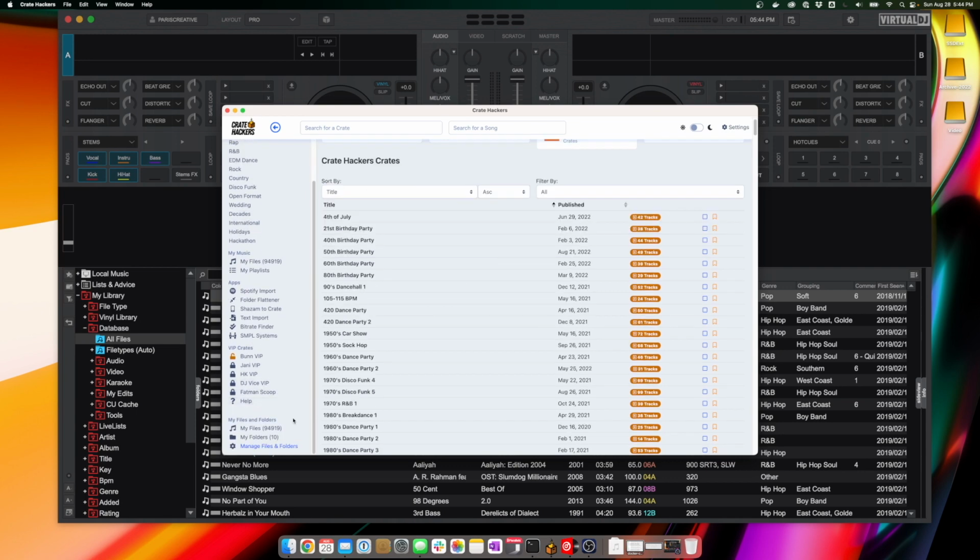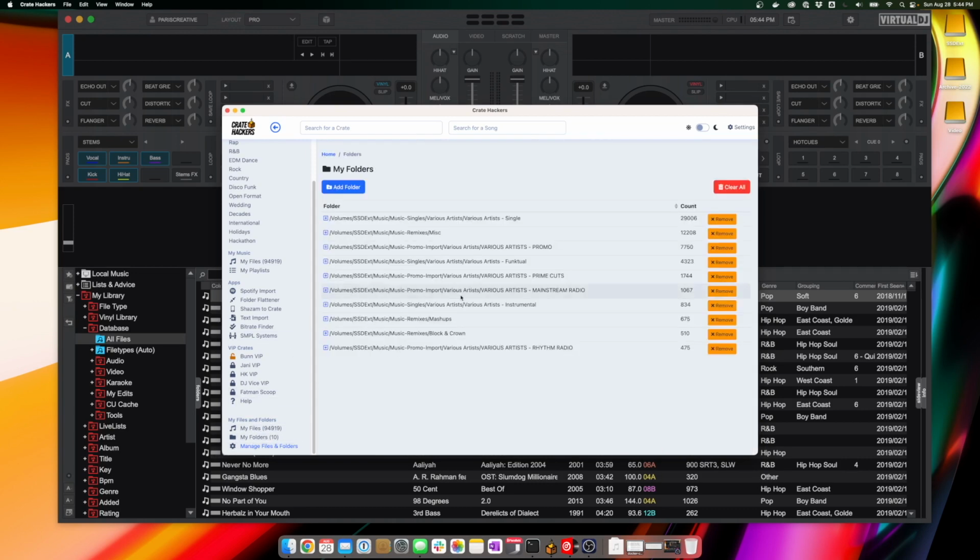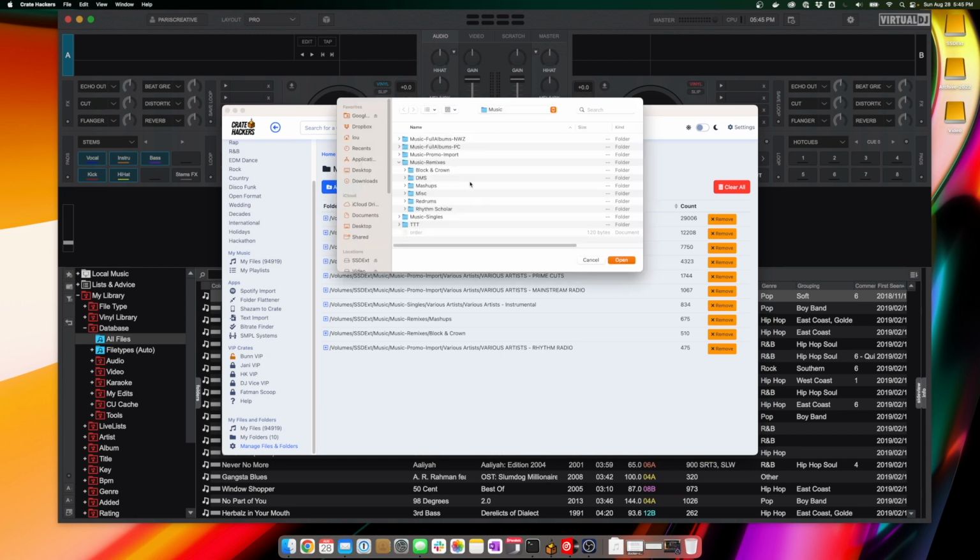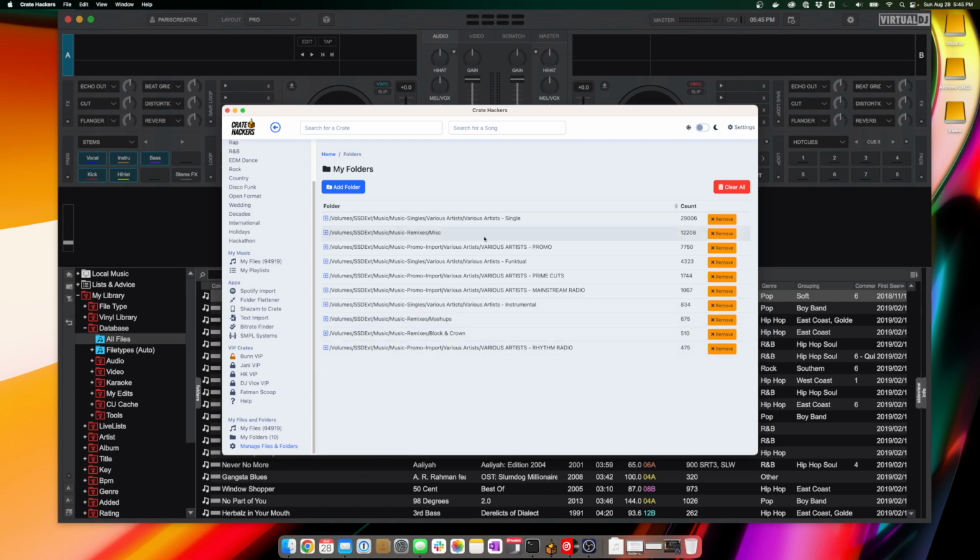And one of the first things you'll want to see, and there's actually a banner that pops up when you first start, is you'll want to manage your files and folders. Now, I cannot stress enough, you need to have your local library scanned and in here so that you can match things up. So you'll go into your add folder and then find the one or multiple folders, different locations that you're managing your music. So make sure you go ahead and do that.